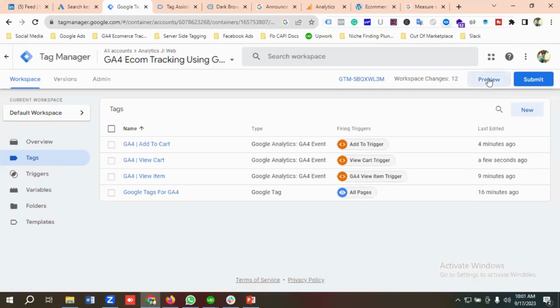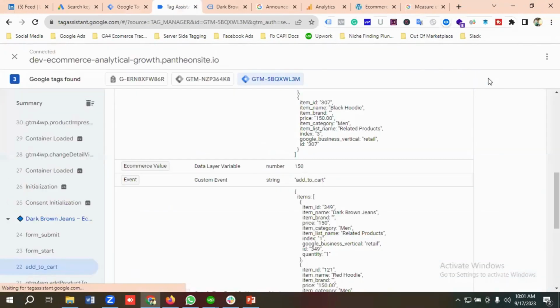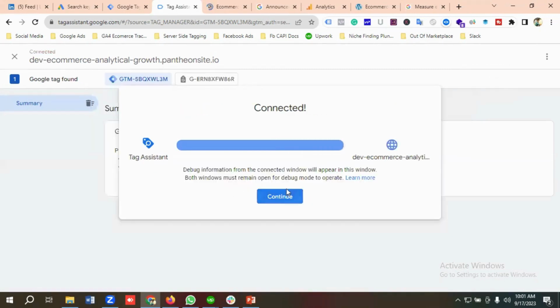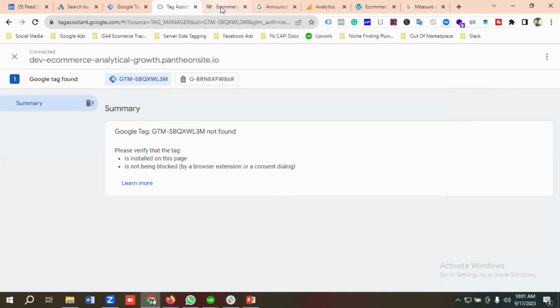So I'll click on preview for testing whether the view cart event is working or not. Just wait a little bit. I'm going to click on continue.